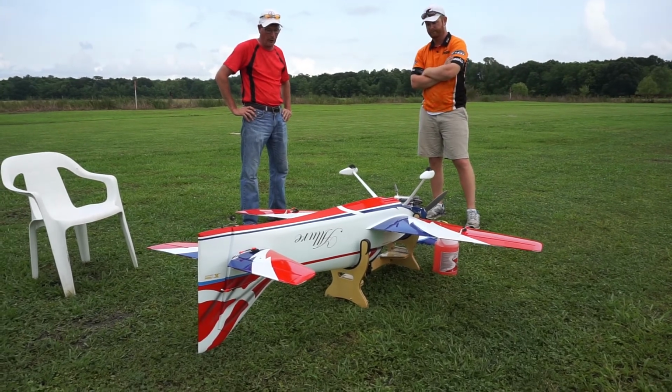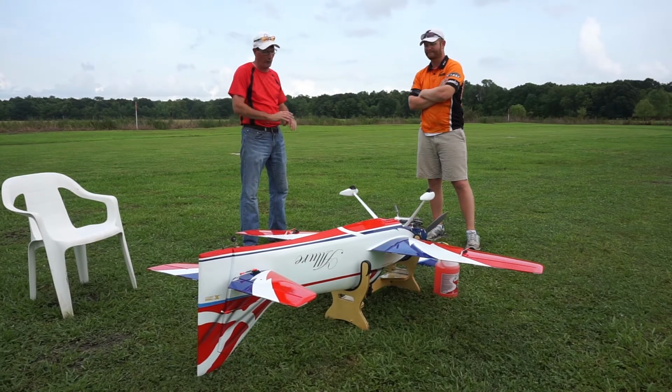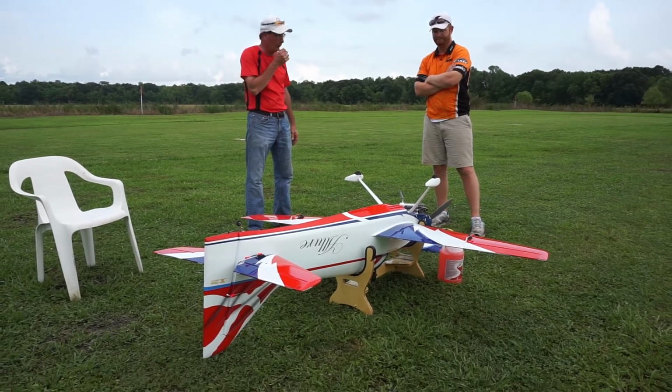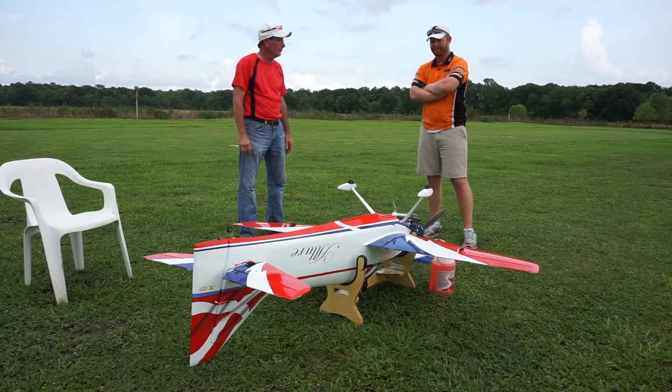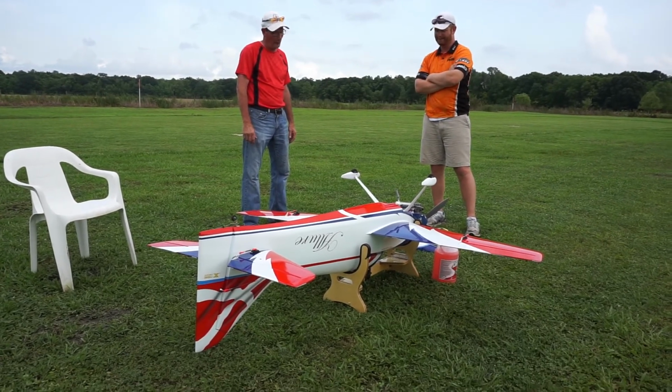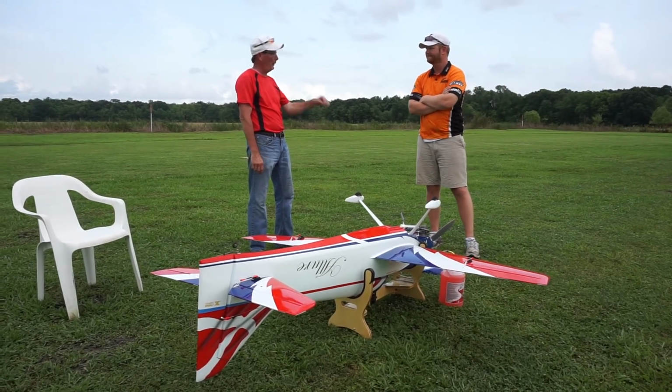And the biggest dig on the airplane, people thought it was so big and it was going to fly terrible in the wind, and it's just the opposite. Just the opposite. You know, it's kind of a secret that... Or you need small wings to snap. Right. That's not true either. If that was the truth, a biplane would never be able to snap.